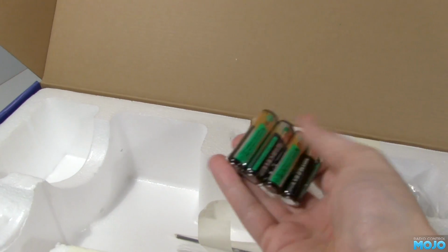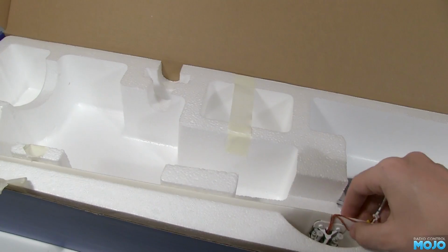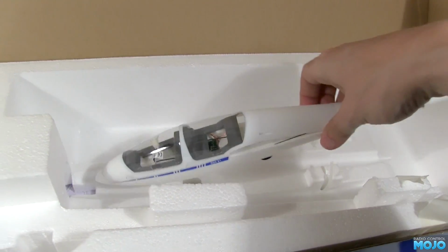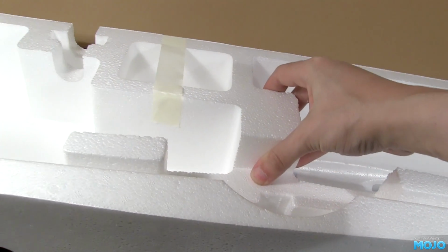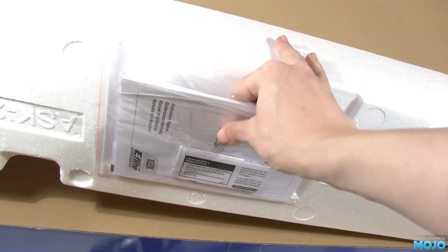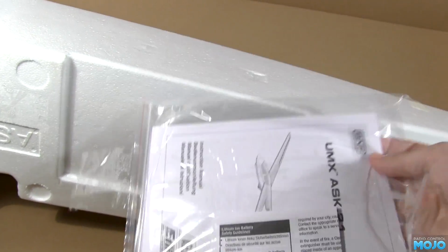Speaking of AAs, you get a set of 4 in the box. The accessories bag, which we'll have a look at in a bit, a nice stake for the high start, the wing. Be a bit careful with it as the surface picks up dents far too easily. And of course the fuselage itself. Something to note, E-flite quite like to hide the paperwork under the polystyrene, so if you think you're missing the manual, have a look at the bottom of the box. Not that there's much in it. Besides, if you're interested in the model you should really download the manual as a PDF and have a browse.